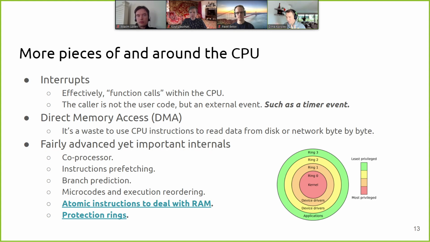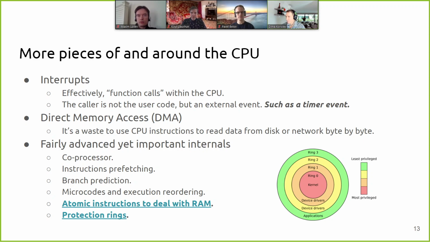What I will not go into is this part, but I have to mention first of all that you have interrupts. Interrupts are like hardware level functions. A timer event is the easiest example. When you write software for an old style CPU and you set a timer, you don't just wait for a certain number of instructions until you believe the time has come to do something else.